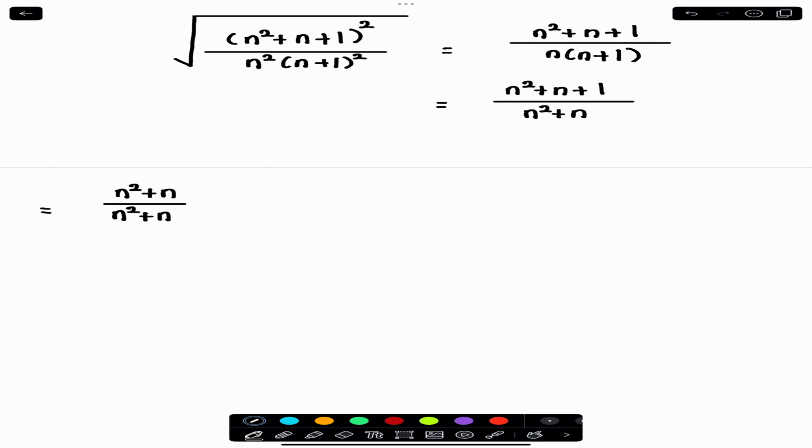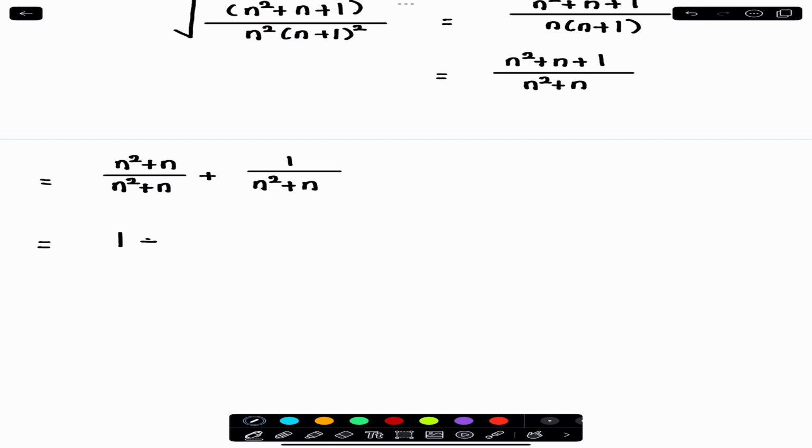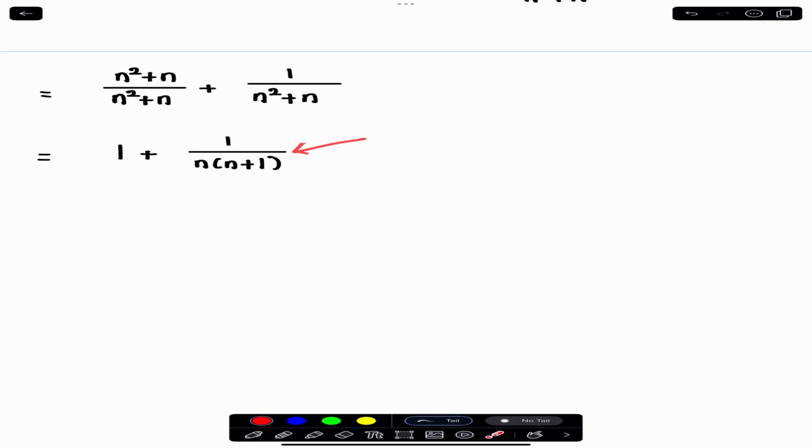So we can split it up as follows. Because this is just 1 plus 1 over, and I'm actually going to go back to the form that we were in before, so basically just the factored form, because I hope the alarm is going off that this looks very familiar. This can actually be split up into the difference of the two fractions, which we learned about before. So again, we have to use everything that we know.